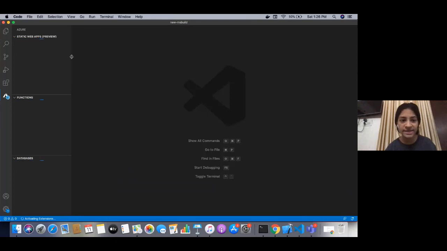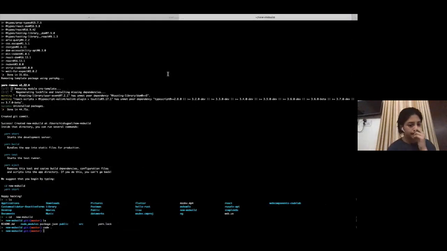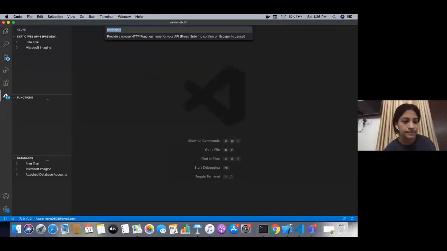I have all of the extensions already in here. I'll go to this flash button to get my functions running. And yes, it is here. So let's give it the name of, again, get GitHub avatar.